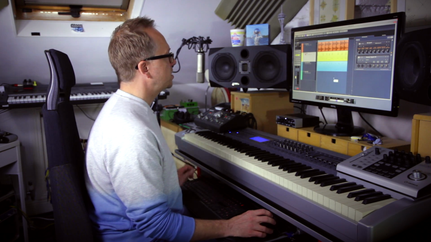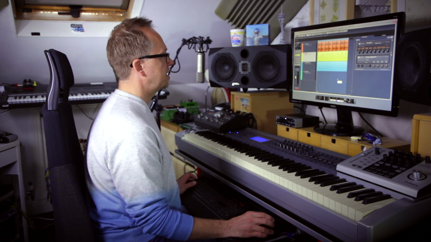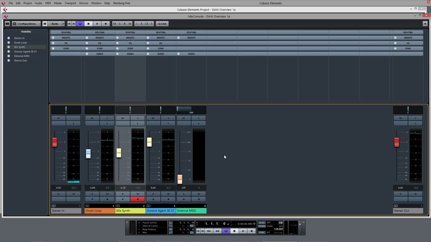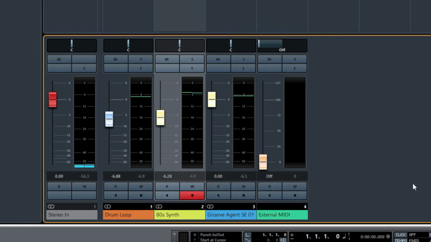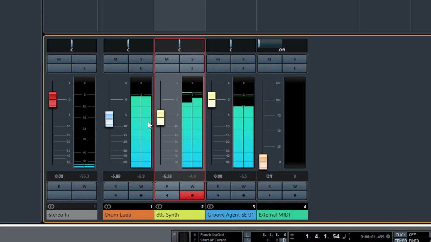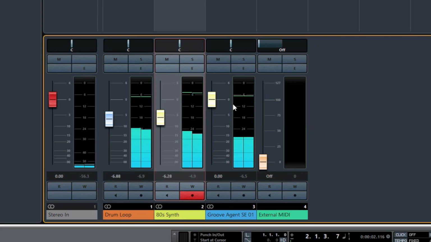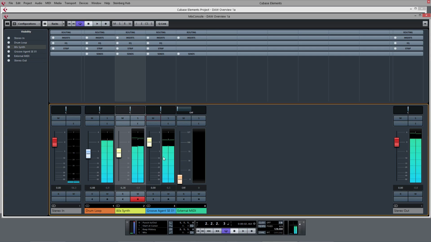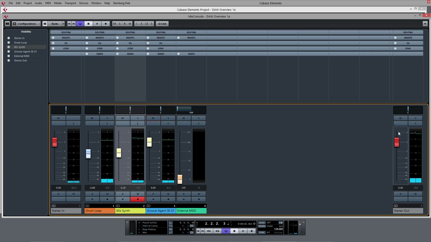So now we have all our elements, what we can do is actually see how those are going to be mixed together. This is an essential part of the digital audio workstation. Now if we open up the mixer window, you can see here this looks very much like an analog style mixer. We have the inputs for recording audio, and we have the individual elements, the drum loop, the 80s synth, and also the drum track, which we can audition, solo, we can mute, we can change the level of those, and all these elements here are then mixed to the main stereo output on the right here.